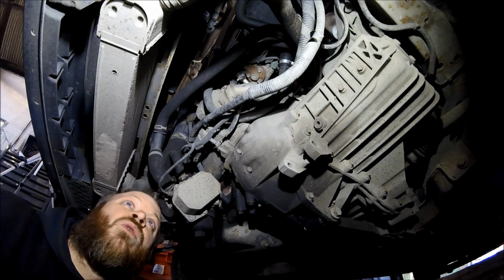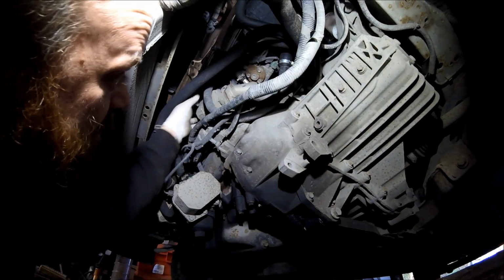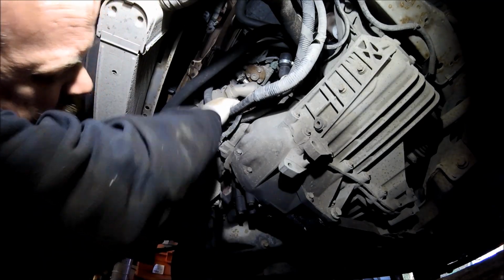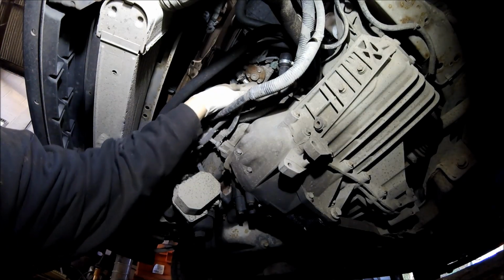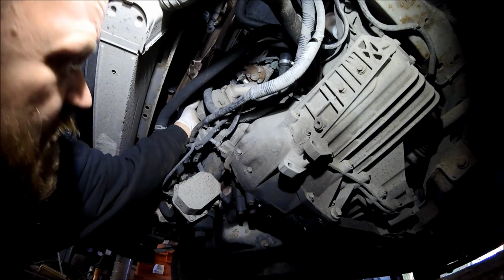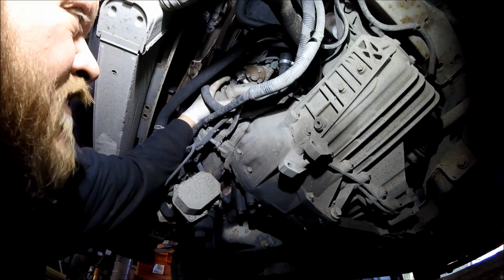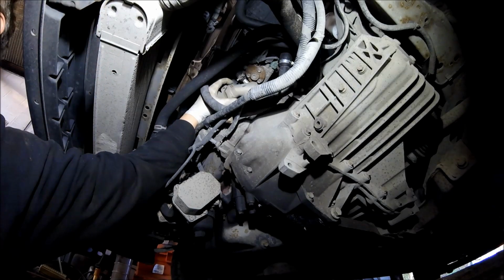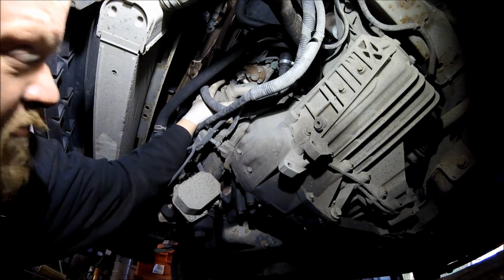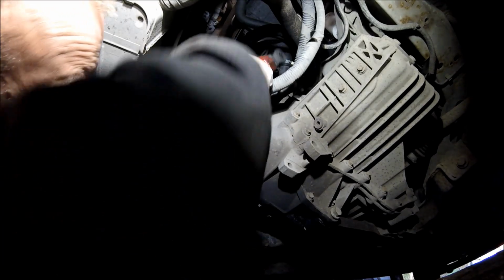Right, we're now under the car, and this unit here, if you can see it right here, is your EGR valve, and this thing coming around here is your EGR cooler. Now we're not going to take the EGR valve out. Like I said, we're going to cheat. We're going to undo these two bolts here and here, that one there and that one there, and then pull the EGR back, pull the gasket out, and put a steel plate in there with no hole. So we're just going to block it.